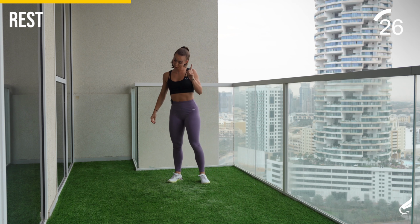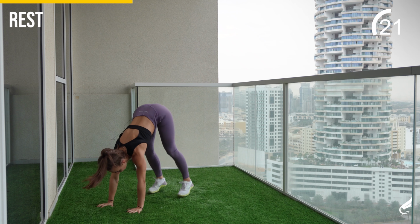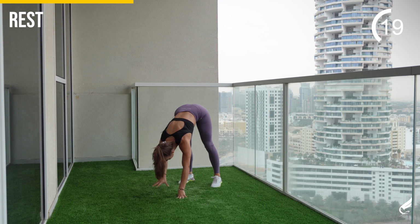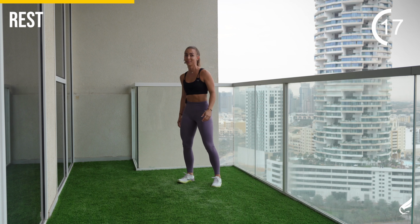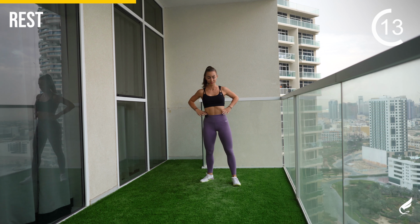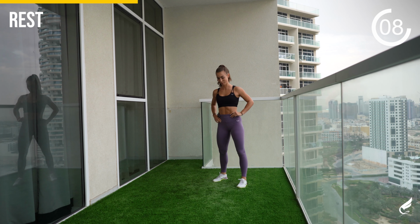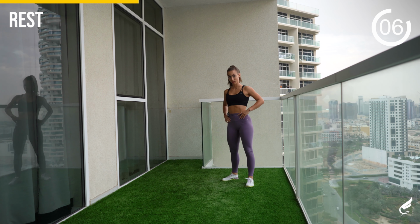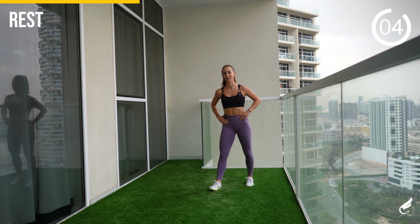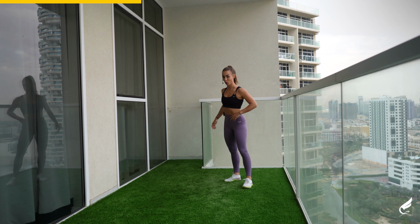Next exercise, only a few left. It's gonna be walk out. Okay, and hop in. All right, and walking back up. You ready for that? Hope you are. A few more. Get ready in 5, 4, 3, 2, 1.